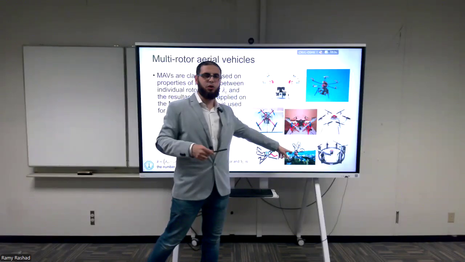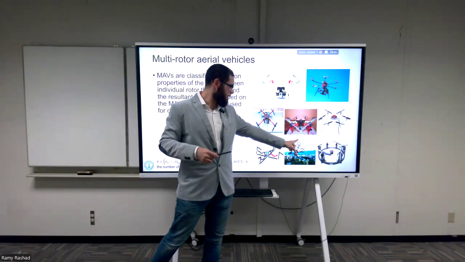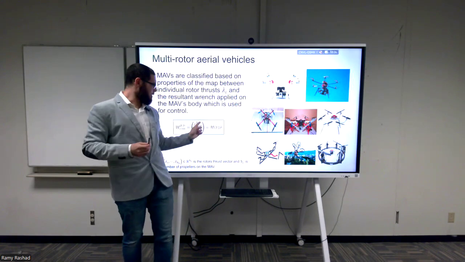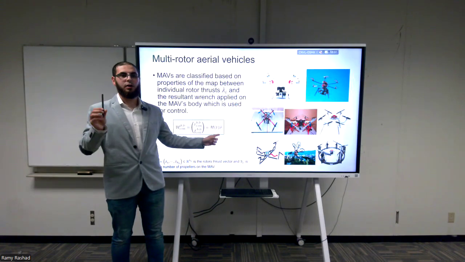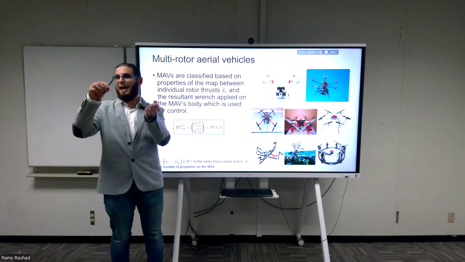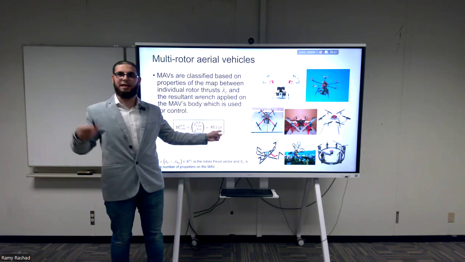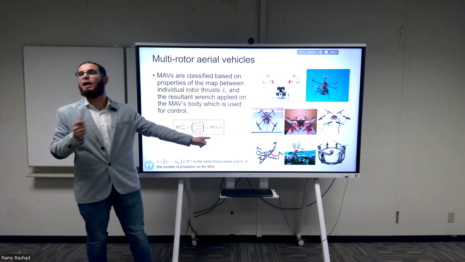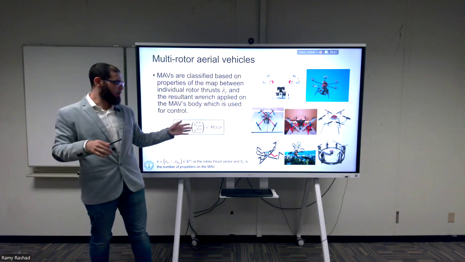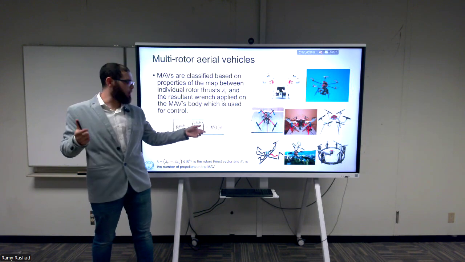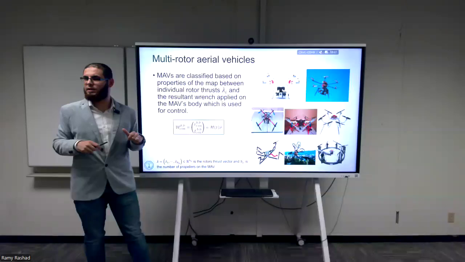This Voliro drone, for example, has 6 propellers, but each propeller can be tilted, can be varied. So in this case, we're going to have a mapping that will be time varying, because it depends on these angles in between, and it will map the 6 propellers that I have. I can change their thrusts. So this mapping is known as the control allocation matrix. It has different names. Control allocation matrix is one of them. Distribution matrix is another one. Mixing matrix, again, different names for the same thing.